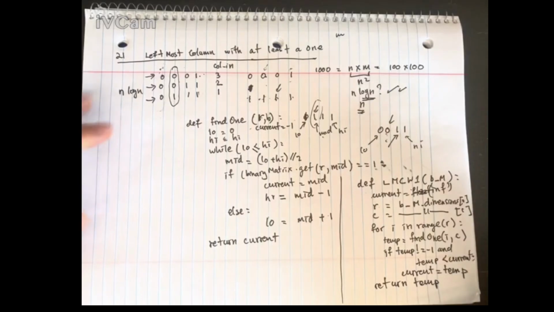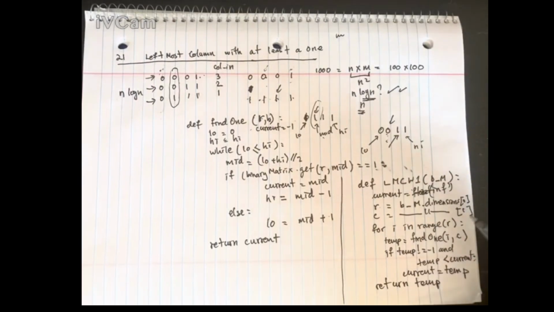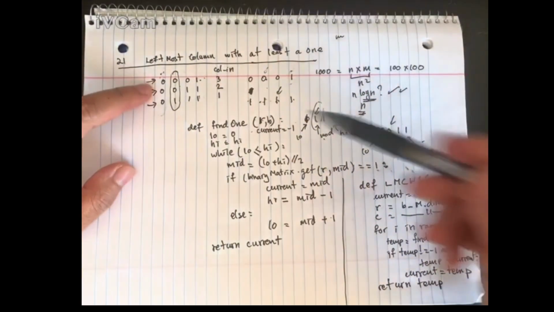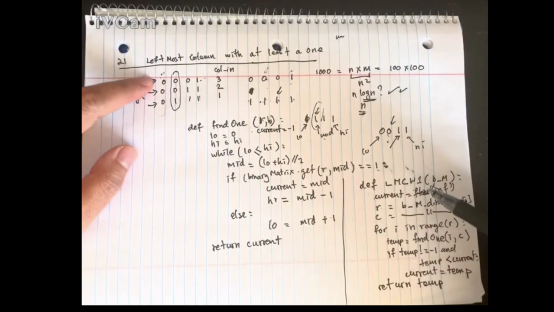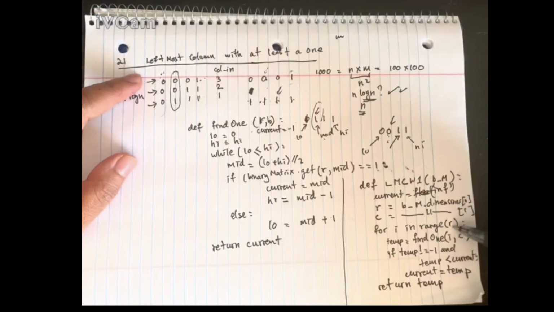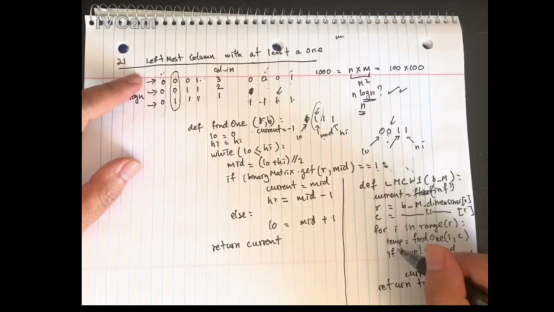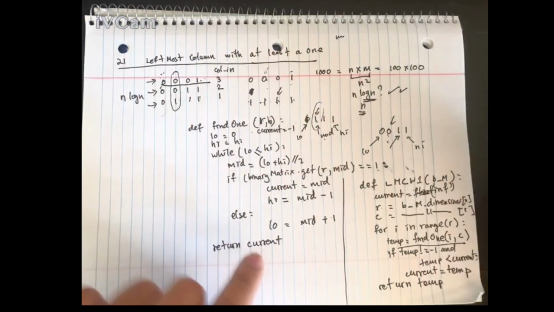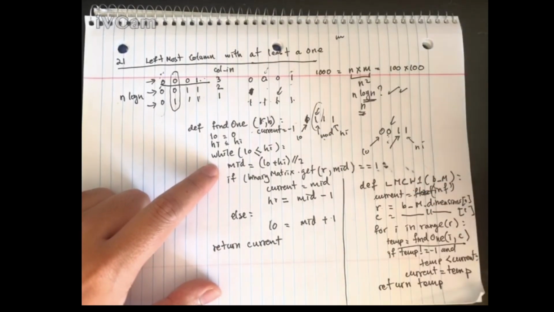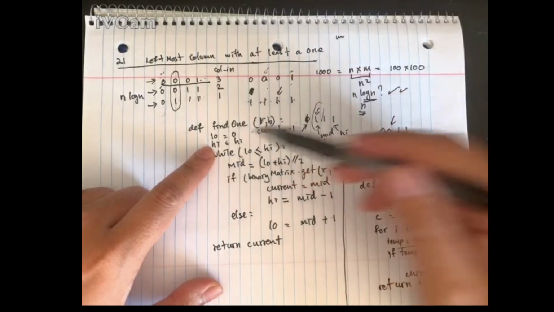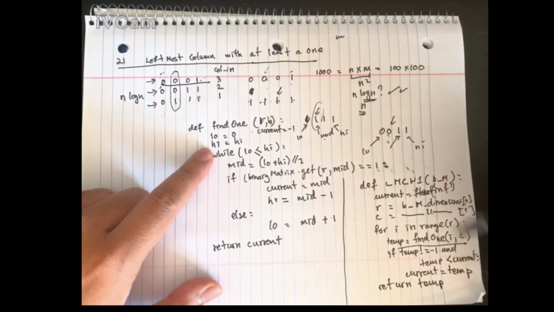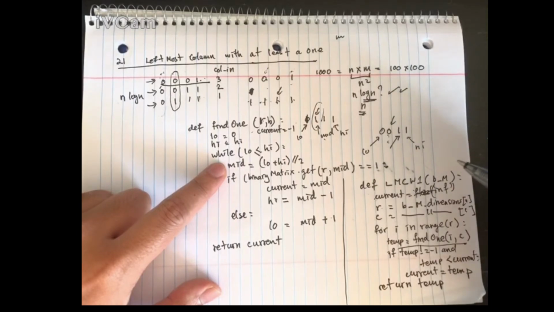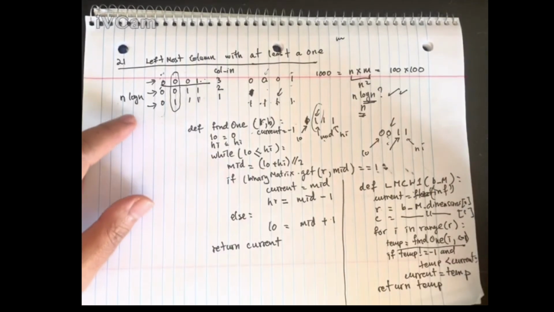So yeah, let's walk through some example to see if this code works. Let's say this example. For this example, we will have 3 rows, so we will traverse through the loop 3 times, and it goes to the first row right here. When we look at the first row, we pass C as the high, so it should be 4. Yeah, so that's the issue. So we want to do C minus 1 right here. Yeah, so it should be good.